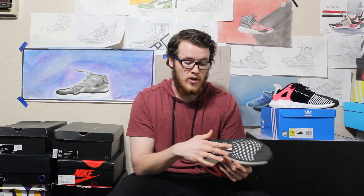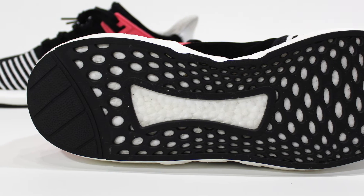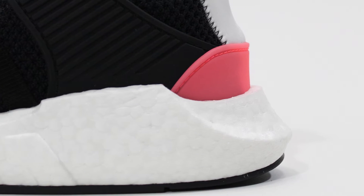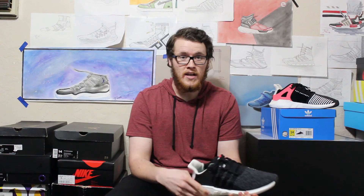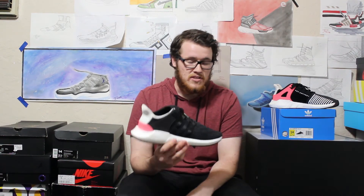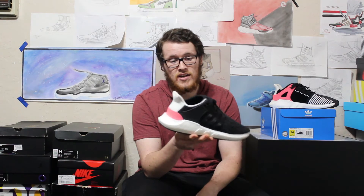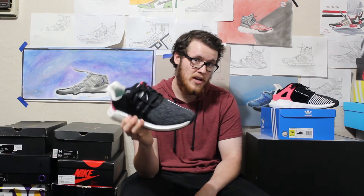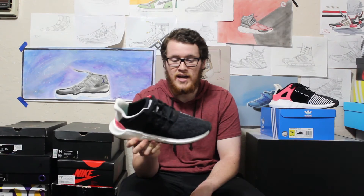As you can see, there's no carved-out Boost on the sole — this is just a solid Boost platform. The heel is pretty similar in cushion to Ultra Boosts, but the huge difference is up front: there's an insane amount of Boost and cushion underneath your forefoot, and stepping on the front is just as comfortable as stepping on your heel. I seriously just can't get over these things. I don't want to take them off my feet, but I also don't want to ruin them since it's the OG colorway. I do plan on buying another colorway — I'm really hoping they release these in olive.